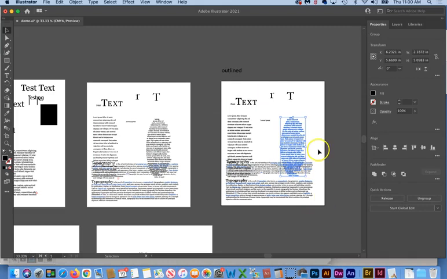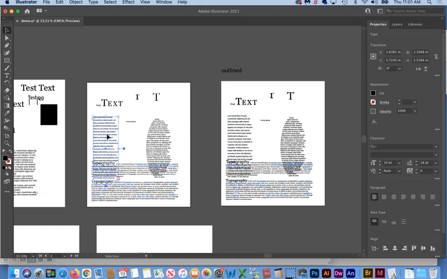This uses up a lot more memory, because every one of these is its own little entity, every little character. Where here you're drawing from a file of fonts. So keep that in mind.